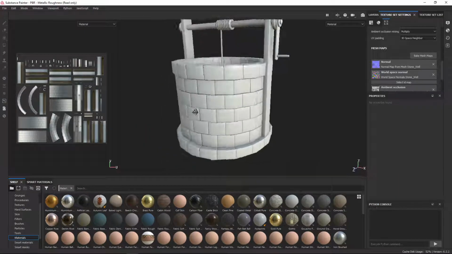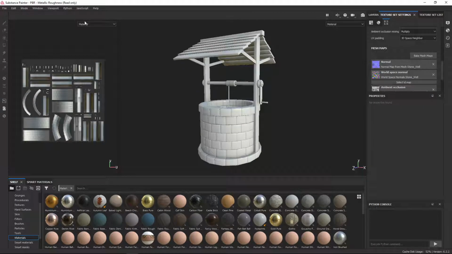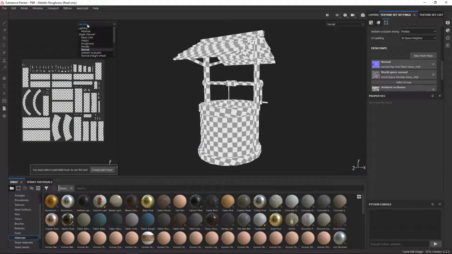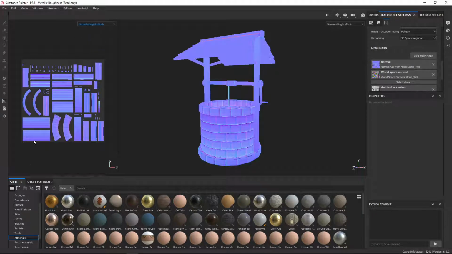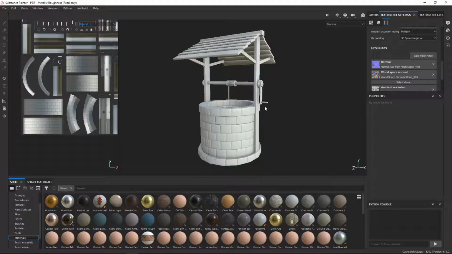The model hasn't changed. It's just created a normal map, which is overlaid onto the model to give it the appearance of geometry.